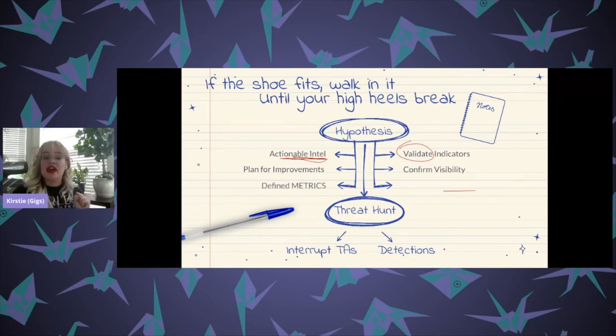Then we want to make sure that we have measurable metrics, making sure that we have something to show that we're working through a number of tasks and have a way to show that we're increasing the efficiency and the way that those that are looking at those detections can work through them in a more succinct pattern. And lastly, make sure that you're able to communicate those findings to the security community, because that's a huge goal, right? Figuring out what works and what doesn't, if you're able to, of course. I'm not a lawyer. This is not legal advice.